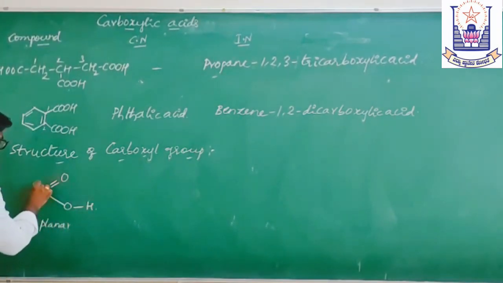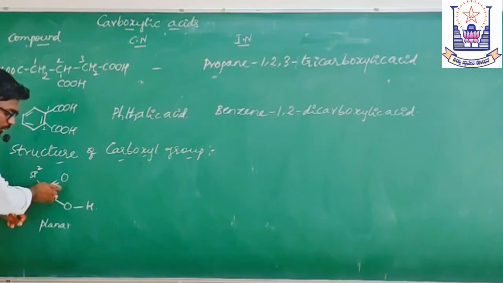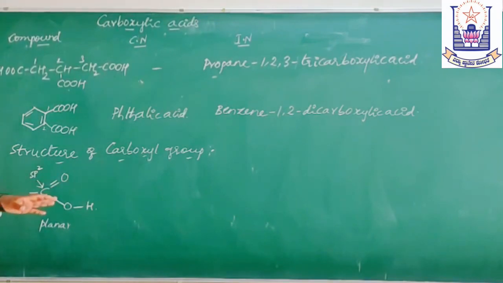Since that carbon is an sp2 carbon, you know how to calculate the hybridization state of this carbon. When you count the sigma bonds, out of 2 bonds, one will be sigma, the other one will be pi. When 3 sigma bonds are there, it is like s1p2. 1 plus 2 is 3. That 3 is nothing but 3 sigma bonds. Here, the hybridization state of this carbon is s1p2, or you can simply call it sp2.